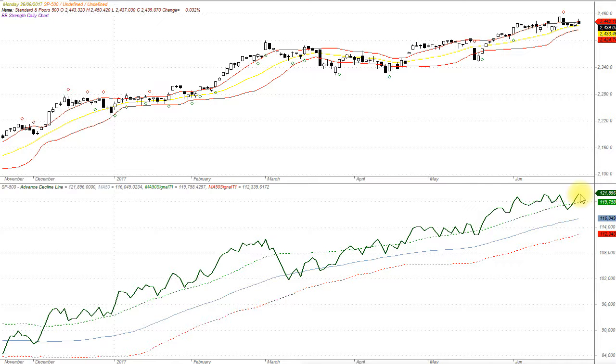Let's go next over to our market breadth indicator, our cumulative advance decline line, and here we see that market breadth is signifying that the overall market is fairly healthy. We see the market breadth trading above its 50-day moving average benchmark and above the bands here, suggesting that there is some strength. So certainly no significant warning signs of weakness in terms of market breadth, and suggesting that the overall equities market is still fairly healthy.